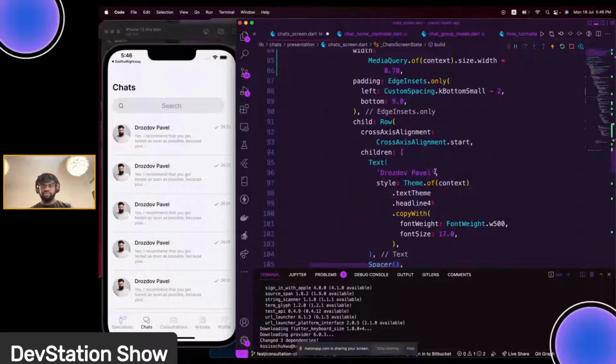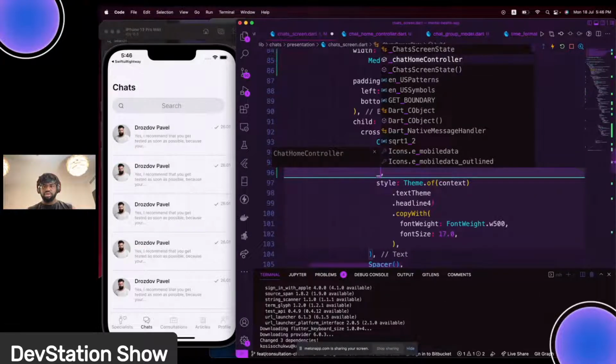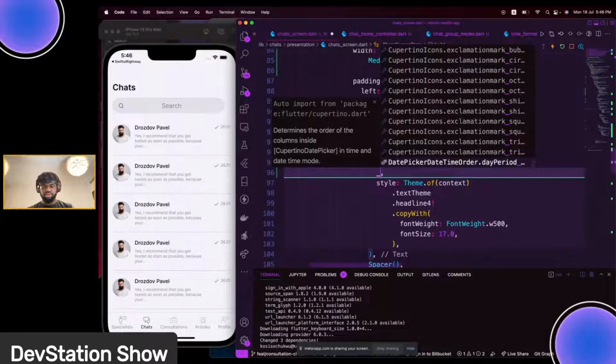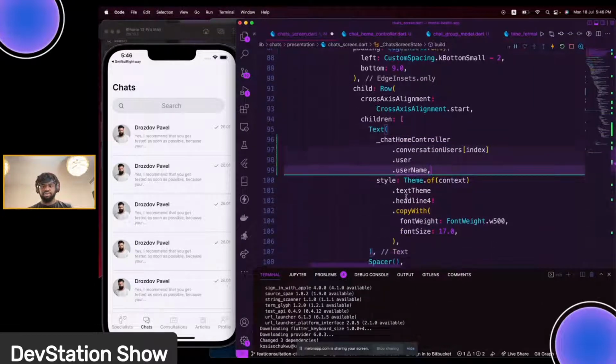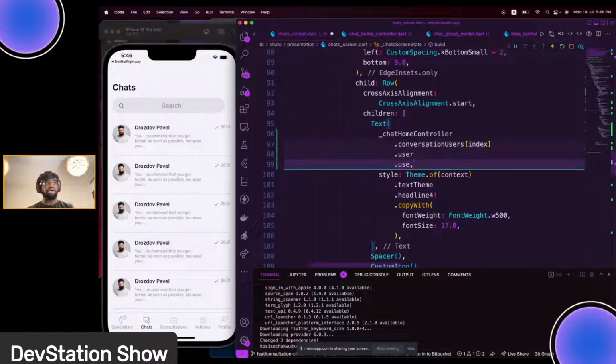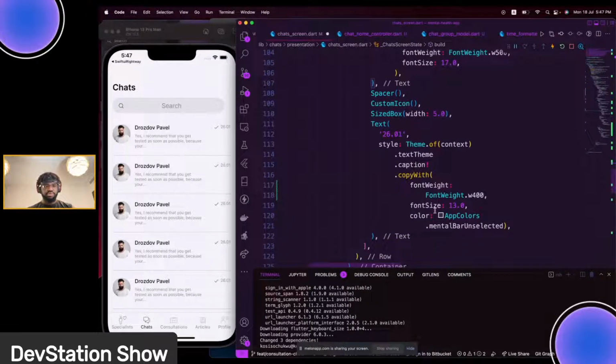Let me change the name of the user to match what we want. So chat home controller but username, not username, but that should basically say name. And let me see what else we need to change. I think the image, the name, and this text here.